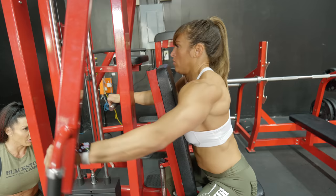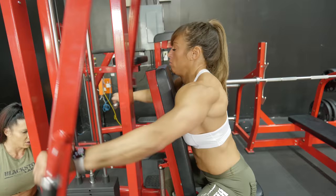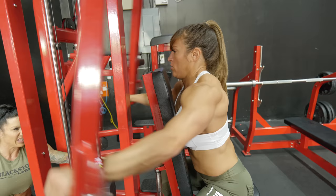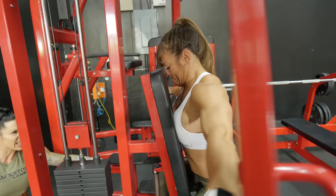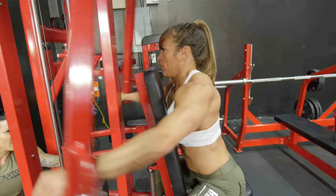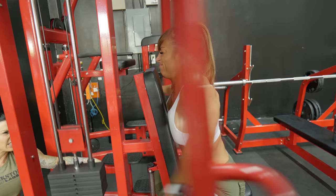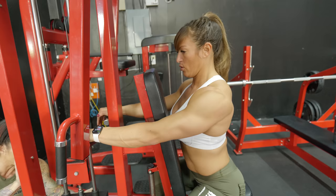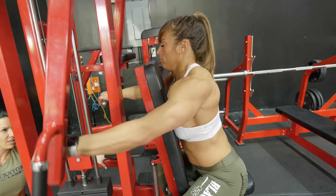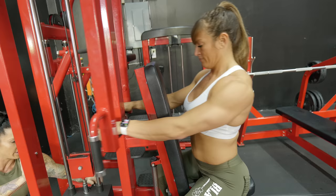Get 12. Boom, right here. Boom. Keep going. 7, 8, two more. And relax. Go. 2, 3, 4, 5, 6, 7, 8, come on, two more. 9, 10, lock it. Going. Go. 8, 9, stop. Alright, go, go, go. Alright. Go, 40, yep.